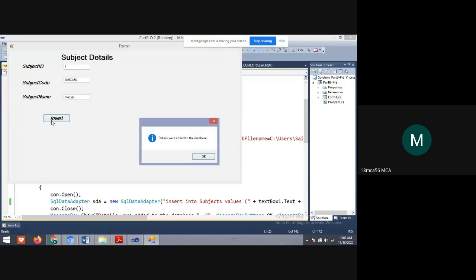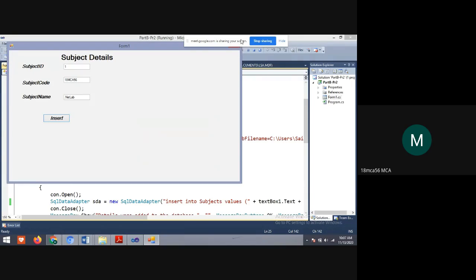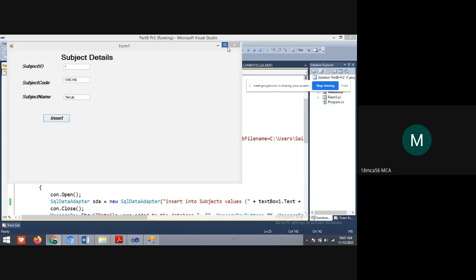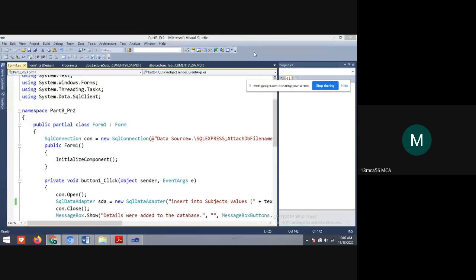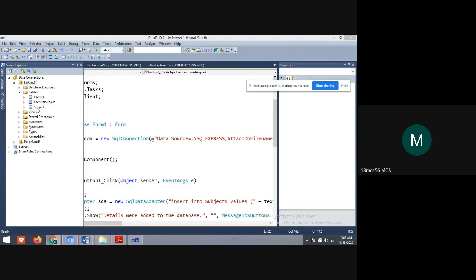Yes, see students, there is no error. The data has been inserted into the database. Now I'll check the database. Sometimes if the data is not inserted, we may get a message.